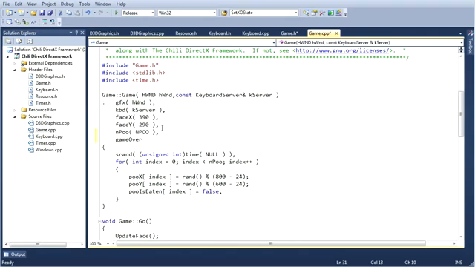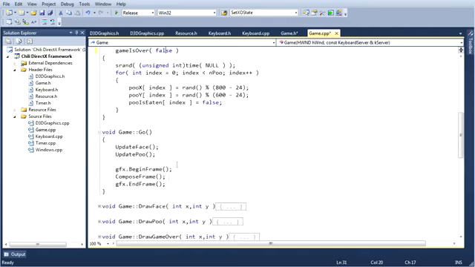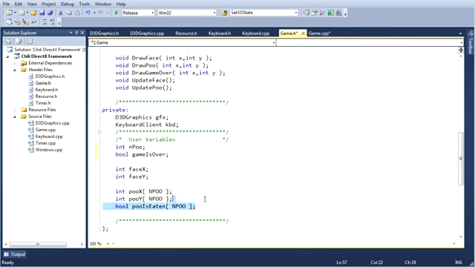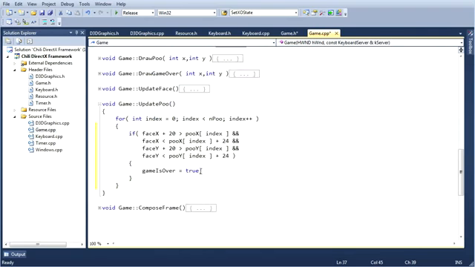Game is over, false. So obviously we want to start the game off in the game is over state being false. And then sometime it will turn true when we collide with a poo. Hey, that rhymed. Alright, so we don't need this poo is eaten thing here anymore. That is obsolete. And this is obsolete. Because poo is not eaten. Poo is not for eating. Mr. Face has finally learned that poo is not dessert.